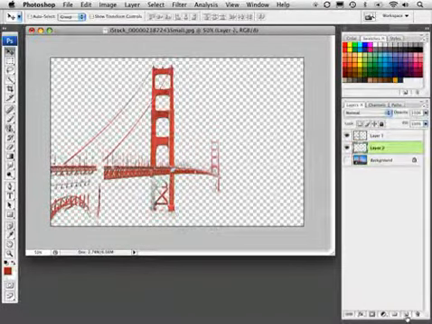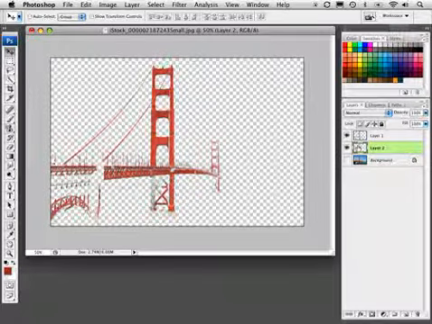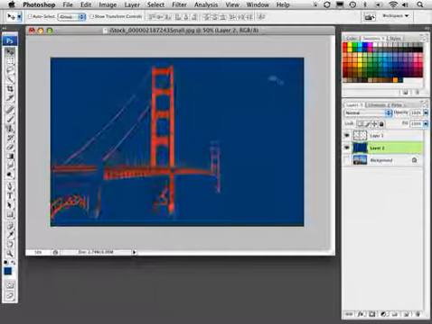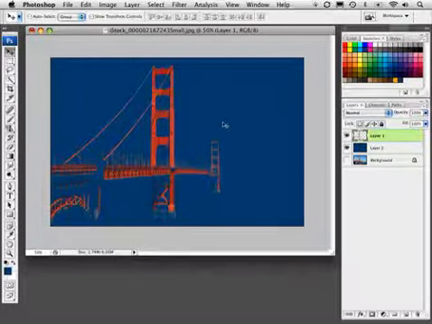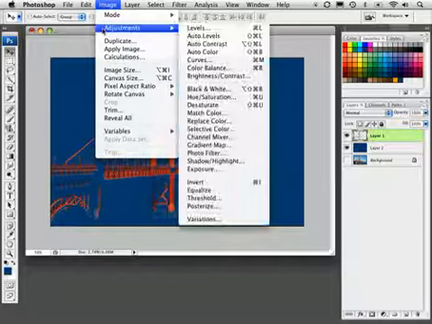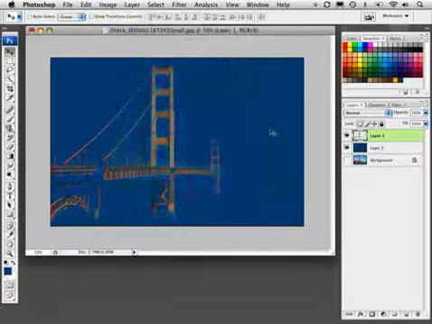But I am going to go ahead and create a new blank layer just beneath the bridge layer. And let's go ahead and fill it with a color. And we'll just use blue because it always looks good with something. I'm going to reselect the bridge layer here. And I'm going to go ahead and remove the color information. I'm just going to press Shift-Command-U. Or you can go into the Image menu down to Adjustments and choose Desaturate. So it removes that color information.